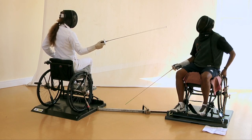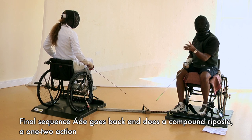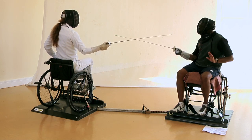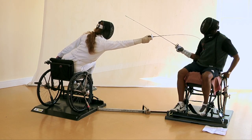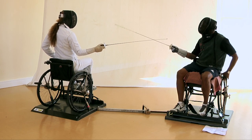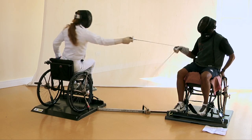Good. Final sequence. Eddie goes back and does a compound riposte, the 1-2 action. So again, this time nice and slow. I attack with a beat attack. He shows me the blade and the shoulder coming forward, encourages me to take two lateral parries. Here, come forward, 1-2, good.